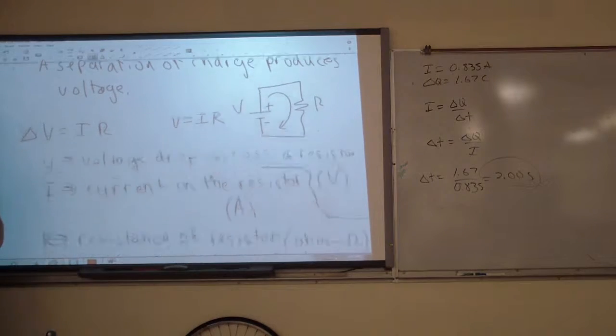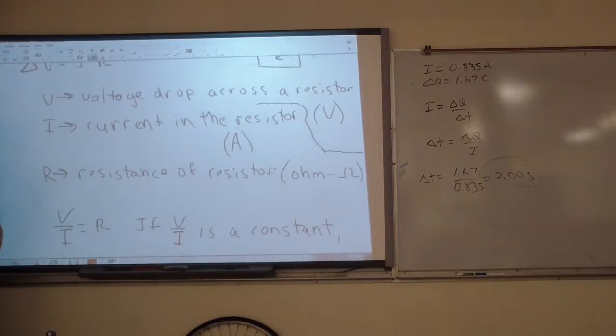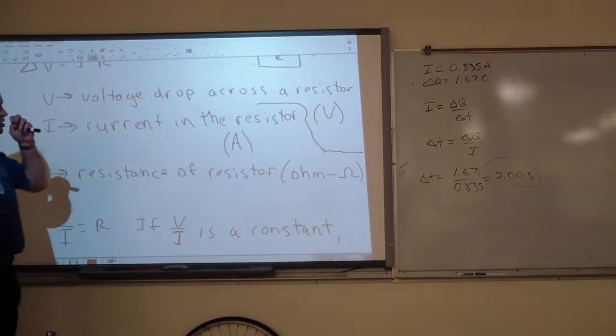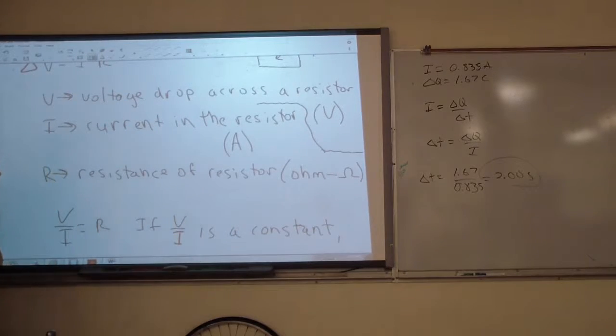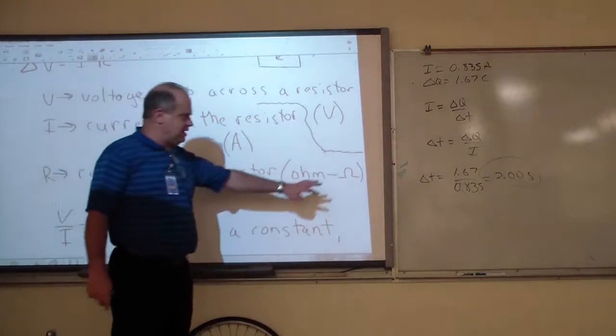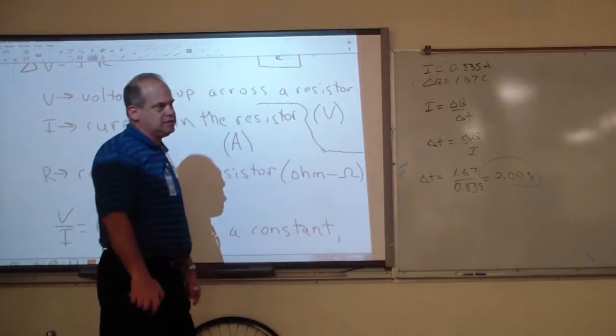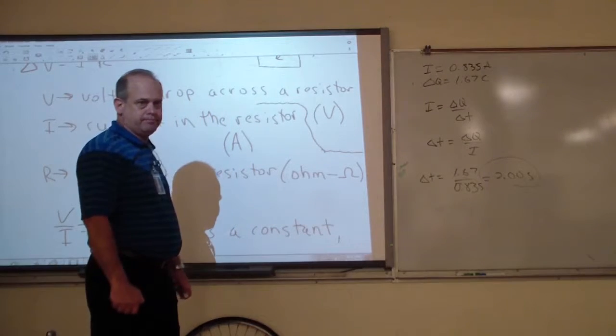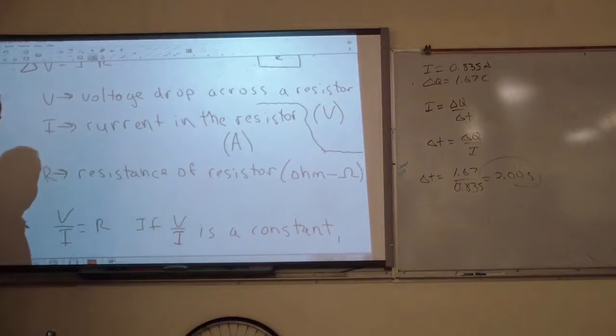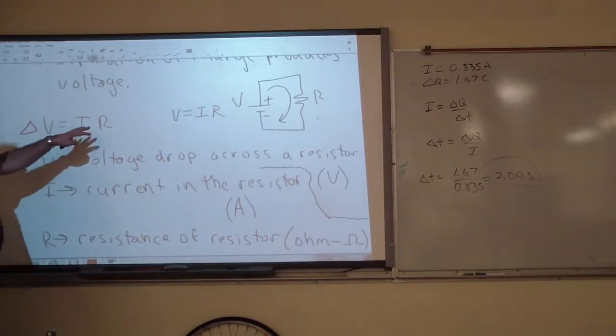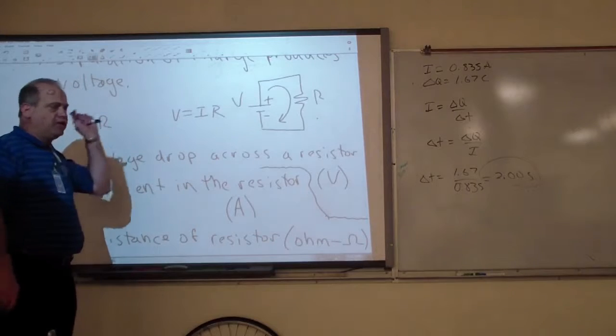Now, that's called Ohm's law, by the way. V is the voltage drop across the resistor. I is the current in the resistor, in amps, of course. R is the resistance of the resistor, in ohms. This is like a horseshoe, uppercase omega. I'll pause it because I'm going to keep cruising, guys. Ohm's law is true for every resistor. I times R will equal V or delta V, guaranteed.